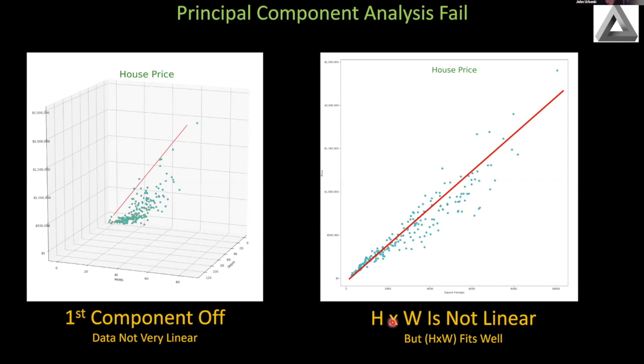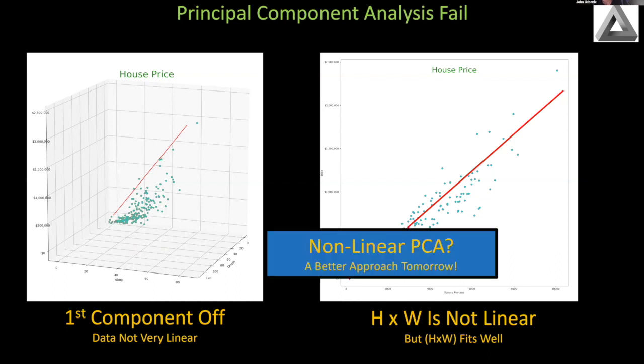And so this is a big distinction in machine learning between linear techniques and nonlinear techniques. Linear techniques can't deal with anything when things start to get multiplied together, even something as simple as this. So principal component analysis here, as good as it is in general, as a first approach at least, fails miserably here. Well, it doesn't fail miserably. I mean, it gets kind of the trend, but it doesn't match very well. Whereas as soon as we compare this against square footage, if we do the width times the depth ourselves, we can see it matches the data pretty well. So it is good at capturing linear relationships, but it's not so good as soon as things aren't linear. So it's got limitations. These are the kind of things that you need to be aware of.